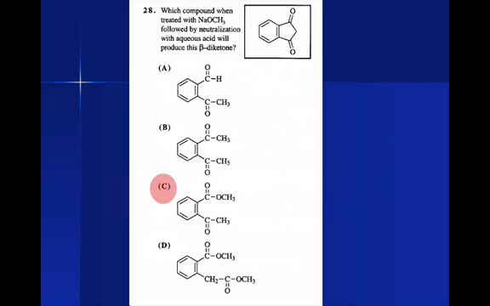C is the correct answer. So we can generate the enolate from this ketone, right? That then will attack the carbon of the carbonyl of this ester and give me my product. So it goes through the tetrahedral intermediate, that leaves. If I use this, the enolate would attack the ketone, and I'd end up with a tertiary alcohol, not the product. Here, if this enolate attacked this aldehyde, what would I end up with? Not a ketone, because I have no leaving group. So what kind of alcohol? Secondary alcohol.